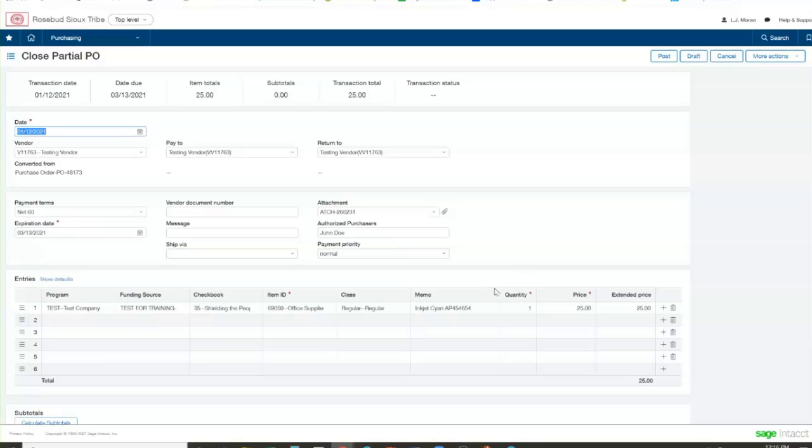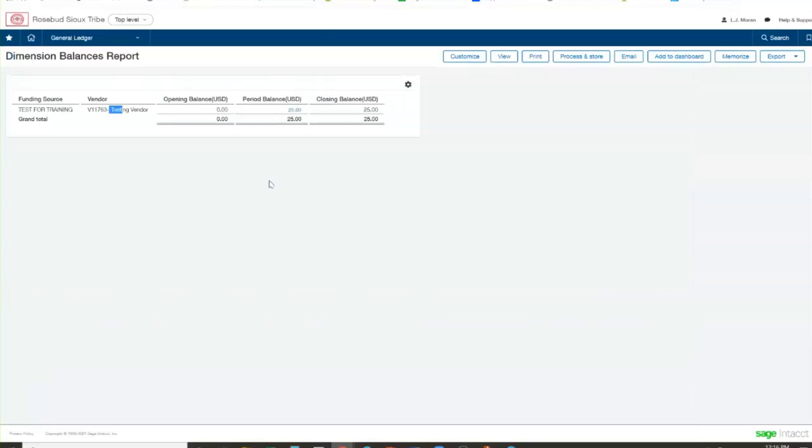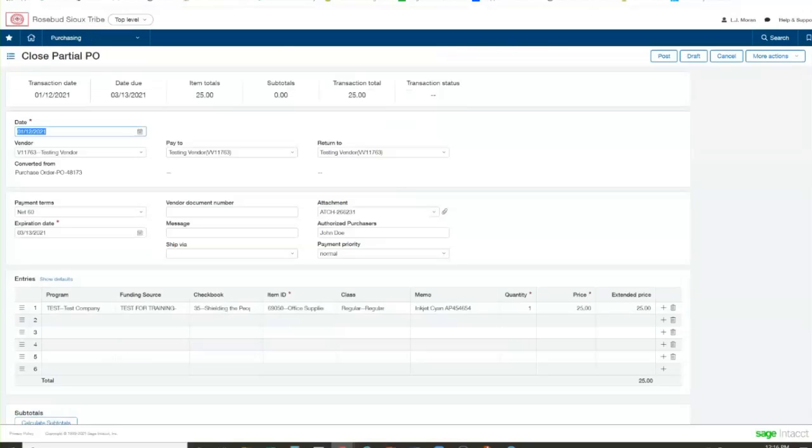And on this step for closing a PO, there is no approval workflow. No one else is going to see this. So that responsibility is going to be on you as the user to make sure it's done properly. So if you do that, my advice would be, when you're done, to pop over to a report like this and run the report to see, is that $25 encumbrance still sitting there or not? A first indicator of whether or not we've done everything the right way. But we're not going to close this. We're going to submit this as a voucher.